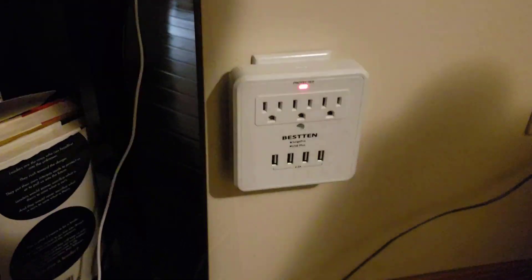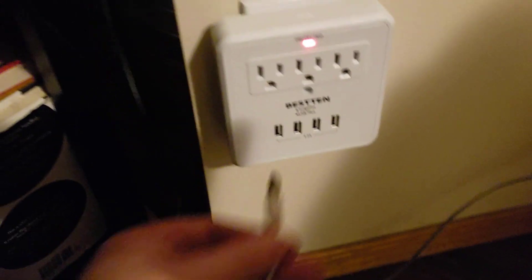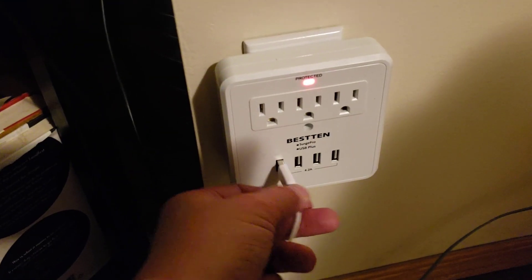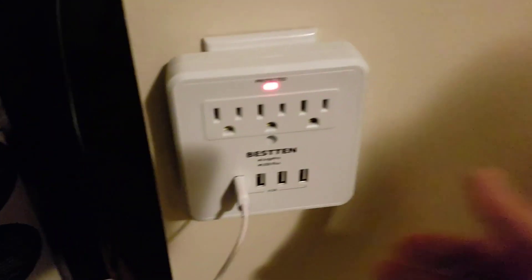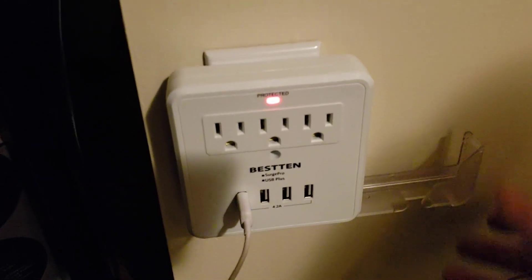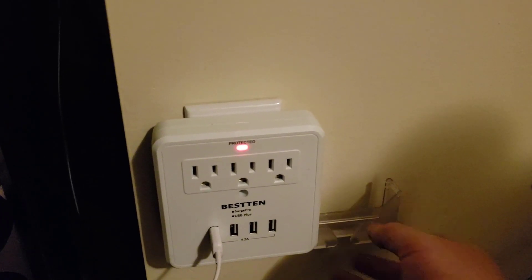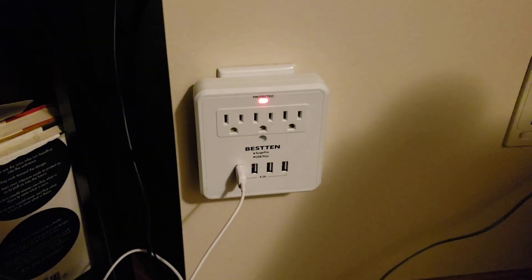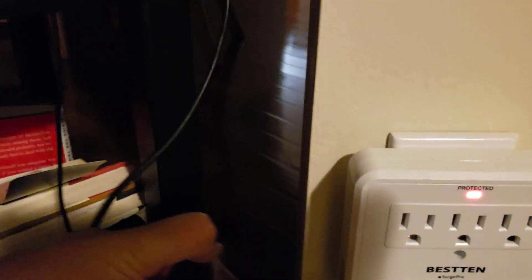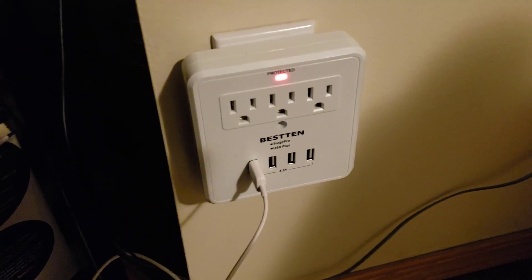Now I can take my USB devices and plug them straight into the wall outlet — and bingo, that's how it works. It's nice and tidy. This unit also has little trays on the side, which I personally don't care about, but you can put things in them if you want. There's one on each side. If you have any questions, please get a hold of us at www.uartech.ca — thank you, bye bye.